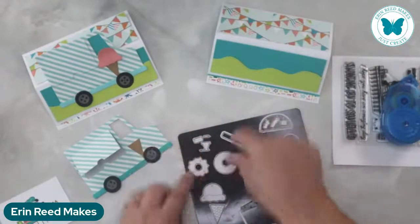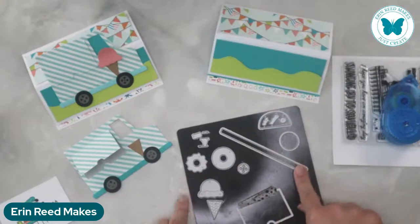But you can also make a donut truck. You can do, hello, everybody. We got Jen and Crystal and Vay and Amy.